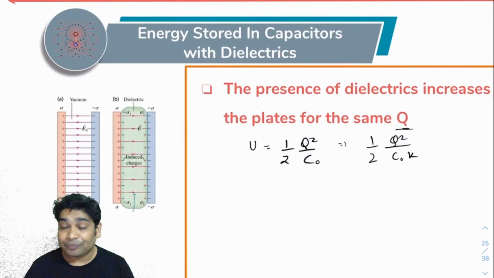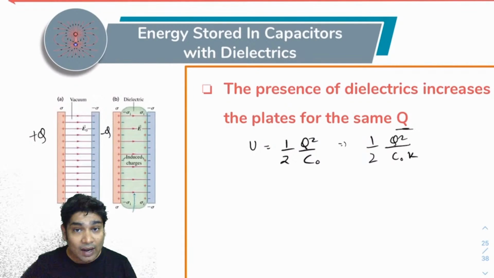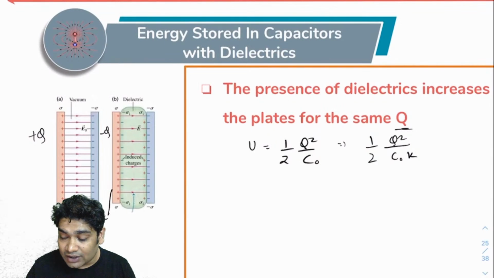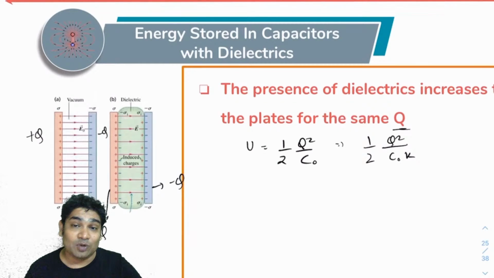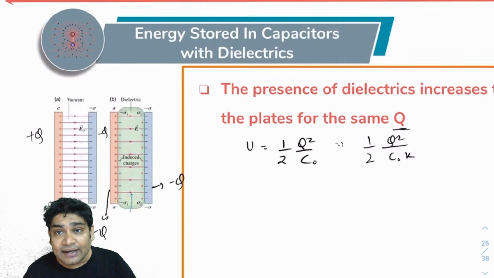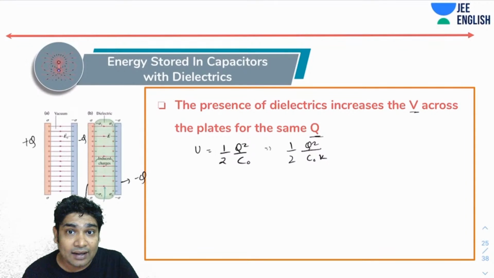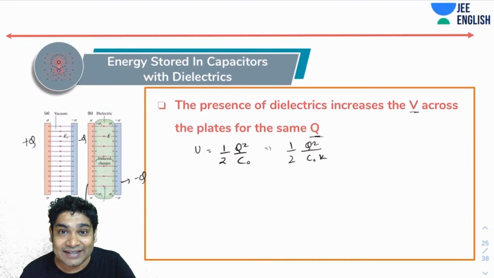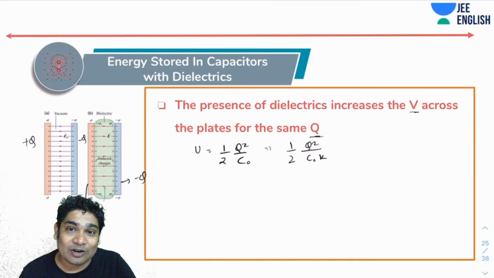I have not connected this to a battery. So I have a capacitor which was charged earlier to a charge plus Q, minus Q. Now I insert a dielectric. Of course, that will not change the charge here, because the battery is not connected, so charge conservation will have to hold. The charge cannot change. Alright, so what is happening to the energy is that it is suddenly decreasing the moment I insert this dielectric. Why is that so? Where did this energy go? Alright, what do you think happened to this energy? When I inserted the dielectric, why is the energy getting reduced by a factor of K? Where is it going?